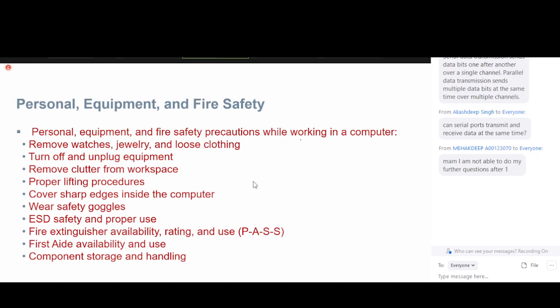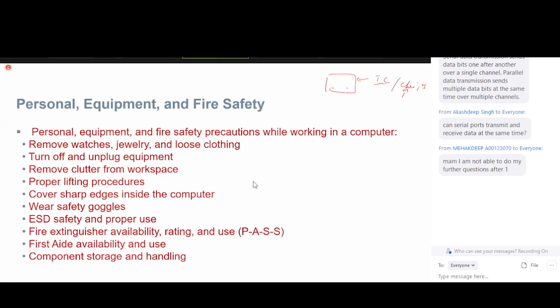Follow the precautions while working with computers, those integrated circuits, ICs, chips. I told you chips doesn't mean potato chips, right? You can handle those as you like, but those are integrated circuits. So they can easily be damaged.